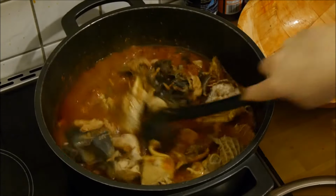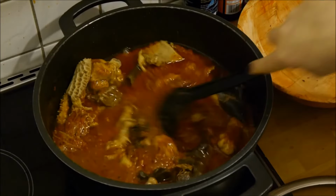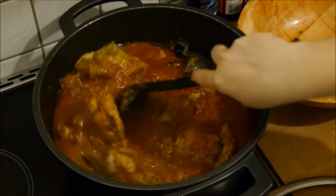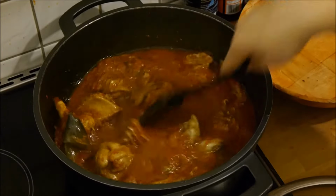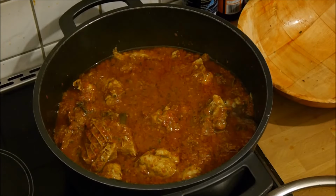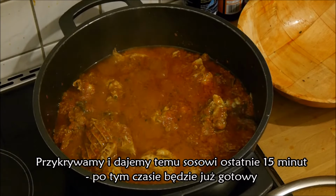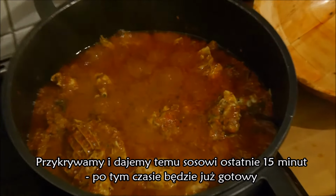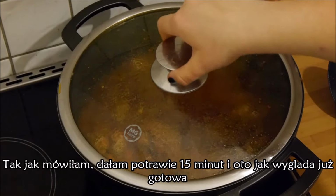Give it a stir again. And I want to give it about 10 minutes, maybe 15 minutes, and it'll be good to go. So as I was saying, I gave the stew the last 15 minutes and you can see the effect.